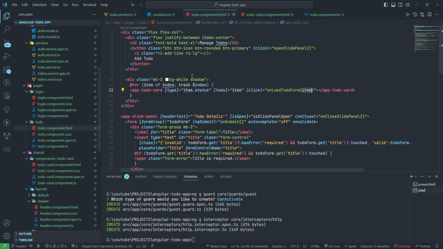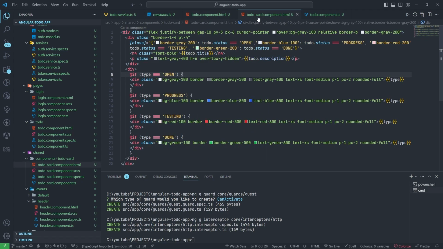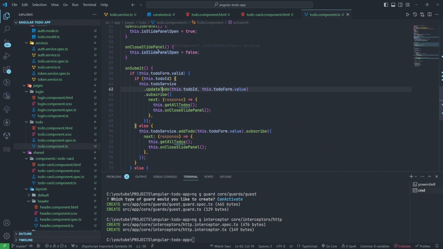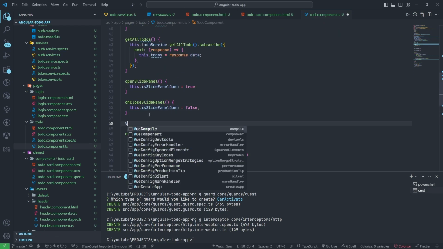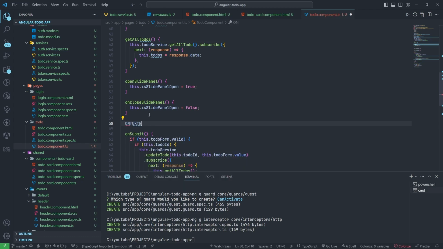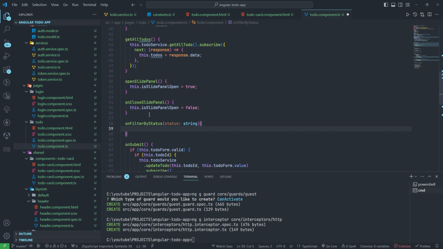So first of all, we need to add some buttons here, because when we click on this one, then the filter part should work. First of all I am adding one filter status function here, because when I click on that one, I need to grab the status of the button I have clicked on, right? So first of all I am adding one function here. Before the submit I can add, not like this, on filter by status. The status string I will get will either be blank or have a value.